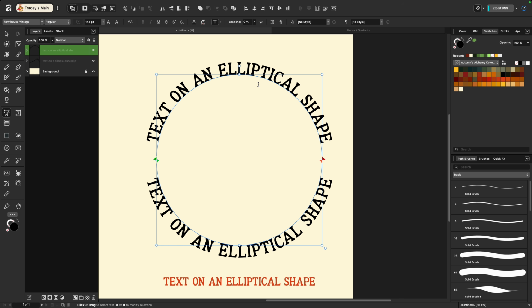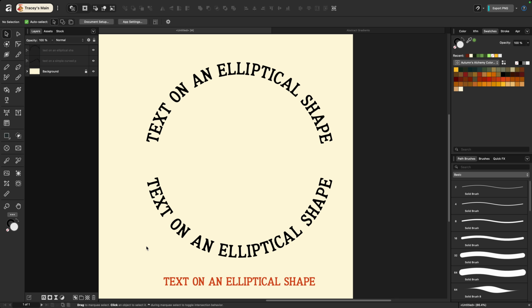I think there could be a little bit more space between the I and the P, and probably the H and the A. All right, again, I could spend time on this, but for the purposes of the tutorial, I'm going to say this looks good and call this done.